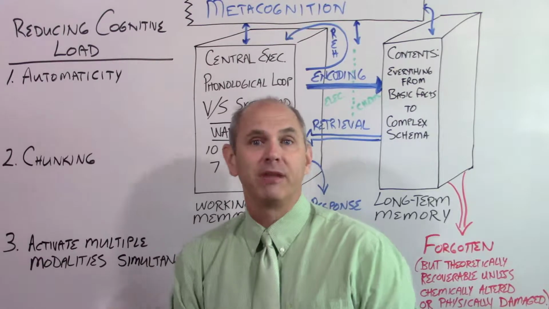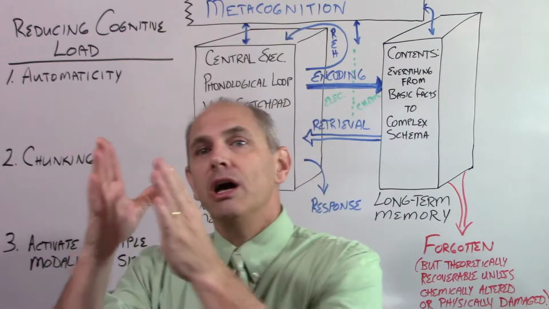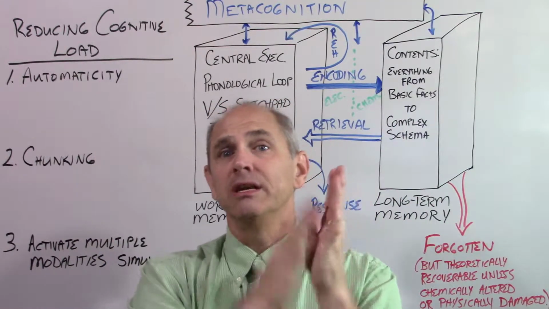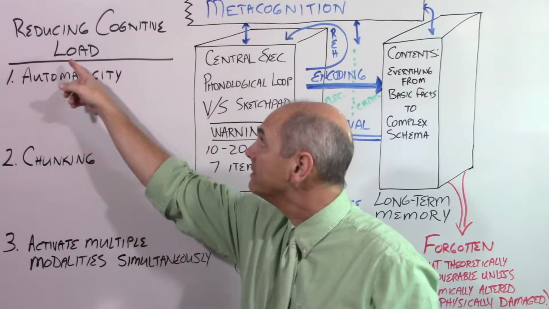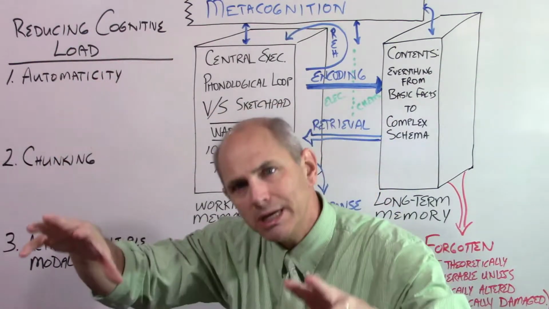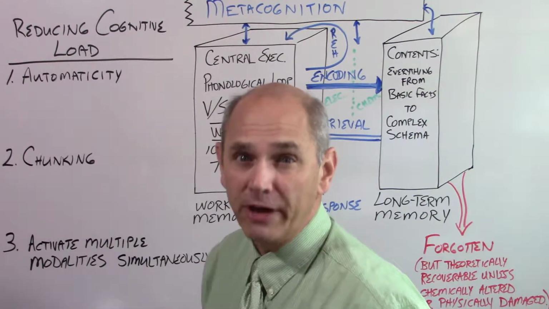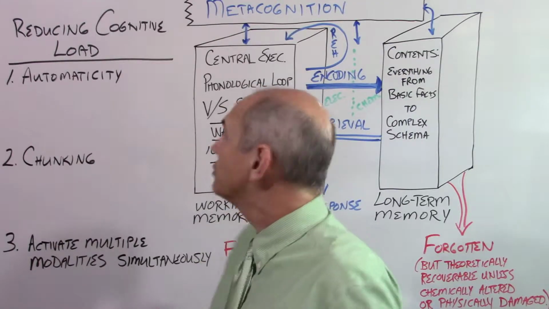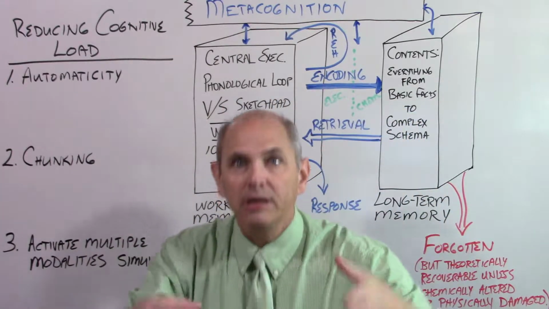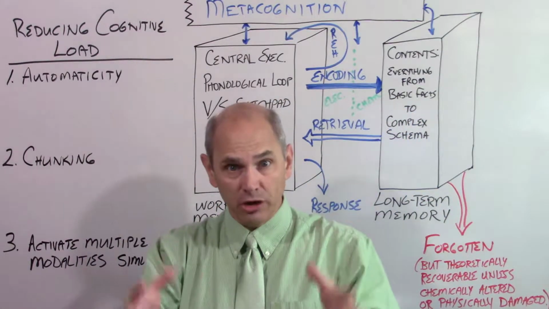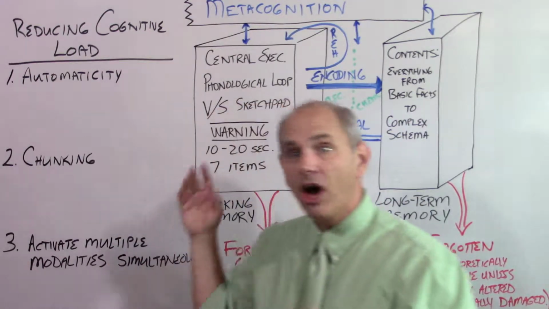Now here's the thing. If you just do piece after piece after piece of content, what'll happen is you'll overload the students. And that's what we call the cognitive load concept, getting too much out there too quickly. It's sort of like asking them to drink from a fire hose. You can't get it all. So as time goes on, we try to develop capacity for understanding and learning by having them put things together and do things sort of automatically.